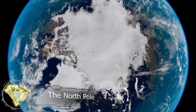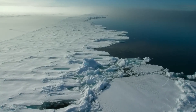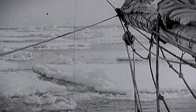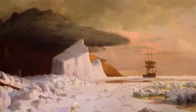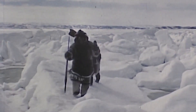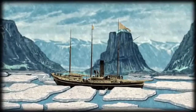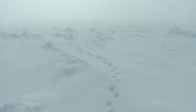The North Pole sits atop a vast sheet of ice floating on the Arctic Ocean's surface, and for countless years, people believed it was utterly unreachable. Early on, humanity's attempts to reach the pole were motivated by the hope of finding a convenient maritime route. But by the early 20th century, pursuing the North Pole had turned into more of a heated competition among brave and exceptionally tough explorers. When Robert Peary proclaimed in 1909 that he had reached the North Pole, most assumed the race had been conclusively won. However, many modern scholars now believe that Peary's party did not actually arrive at the true geographic North Pole, as his account appears to lack genuine credibility or convincing evidence. Nevertheless, even after Peary's well-known expedition, explorers remained irresistibly drawn to the pole.